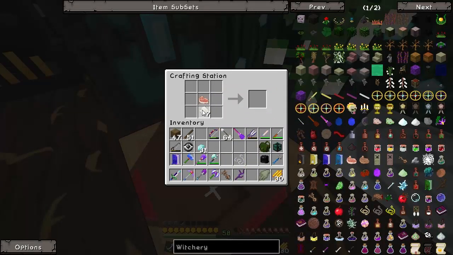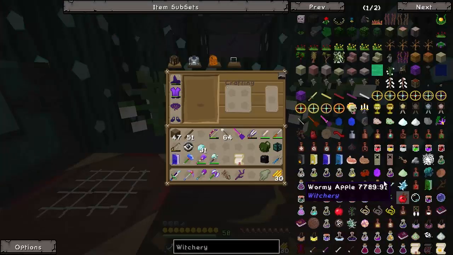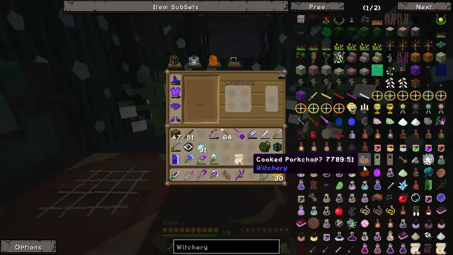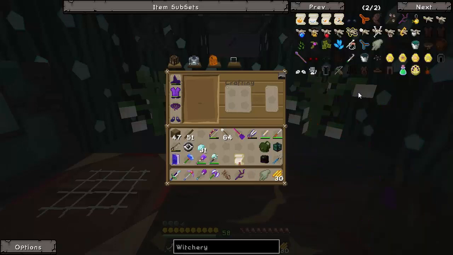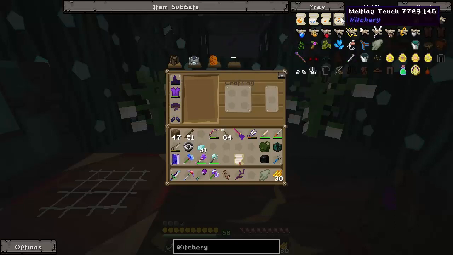This is going to go right here like this and there. So now we have a demonic contract. Not ready to go yet. What we need to do is I want to make a melting touch contract, all right? So this causes harvested blocks to be instantly smelted and has a chance to double ores. So we need the melting touch one, and for that we need a lava bucket.